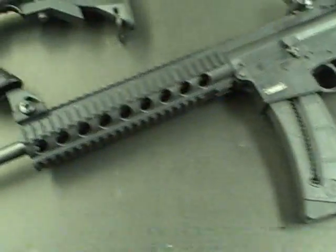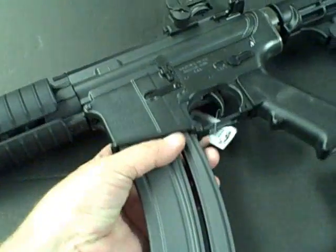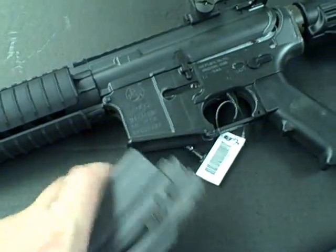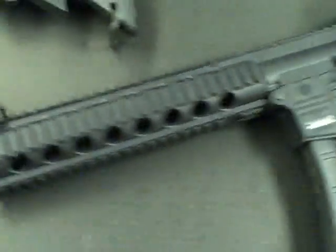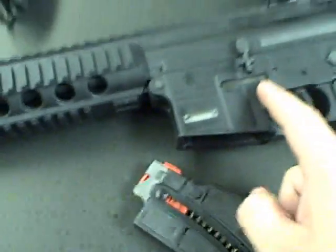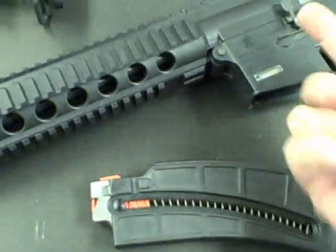I'm going to take another look at these two, the Smith & Wesson and the Colt 22 ARs. First off, we're going to pull the magazines out. They both use a magazine latch very similar to a regular AR-15 on the rifle. Magazines, however, are a little bit different. So we're pulling them out with the release on the other side. I'm not going to flip them over. You'll see in a minute why. But they both release just like a regular AR-15.